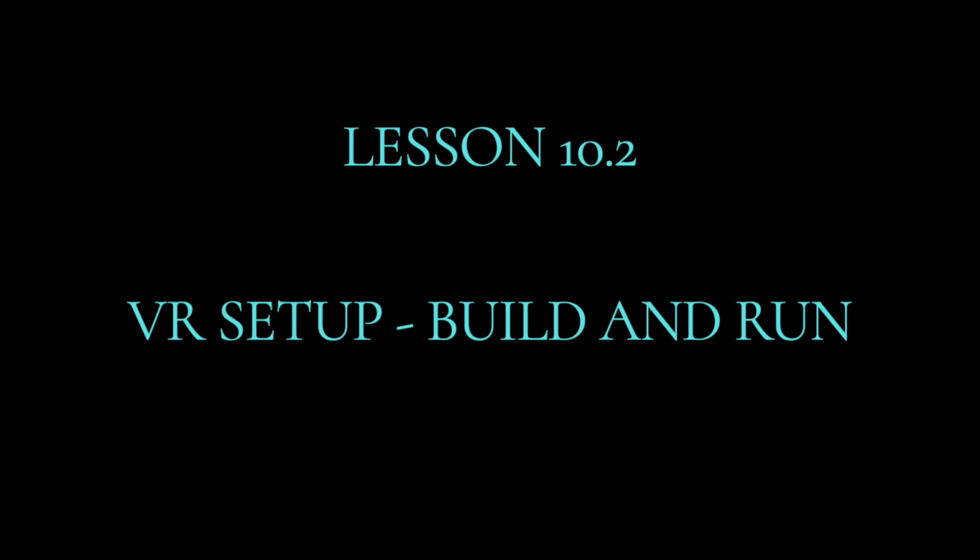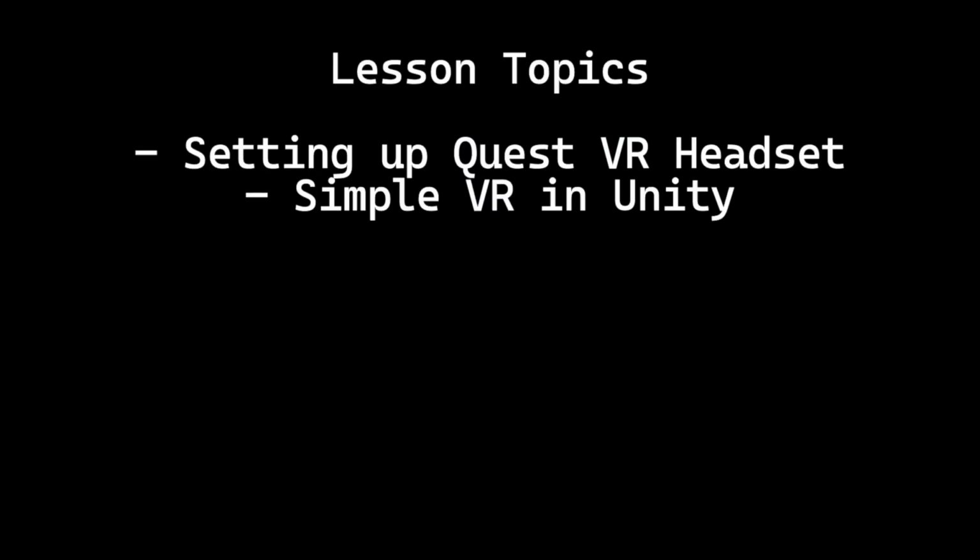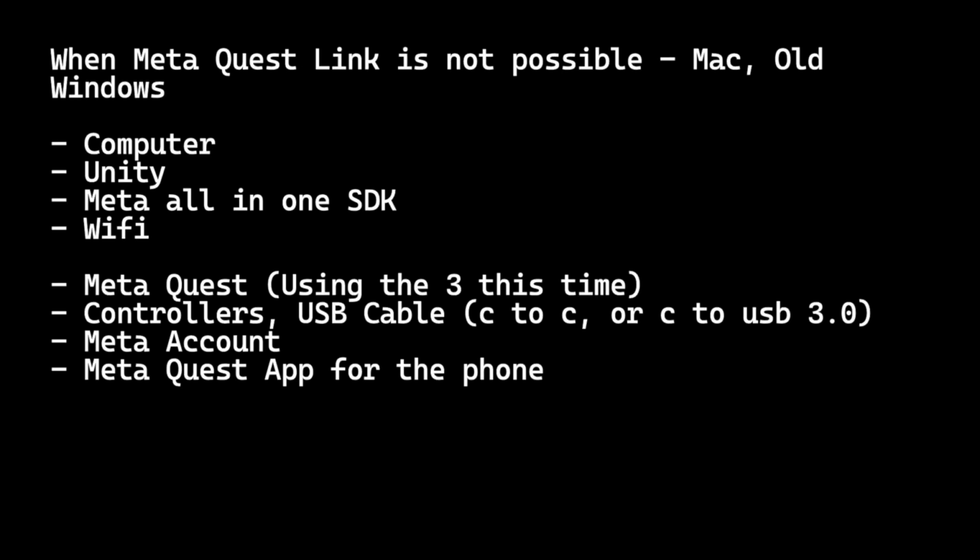Today we're going to go over VR Setup, where we build and run our project. In today's lesson, we're going to go over simple Quest VR headset setup as well as building a simple VR scene in Unity. The reason why we're going to have this build and run version is when the Meta Quest Link is not possible, for example on Mac computers or old Windows computers.